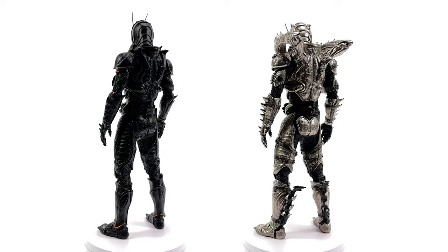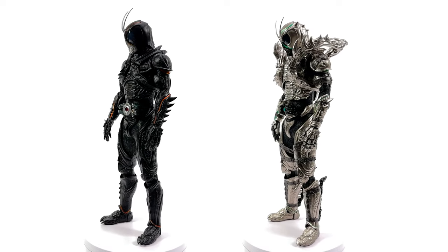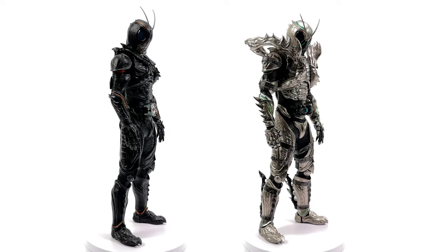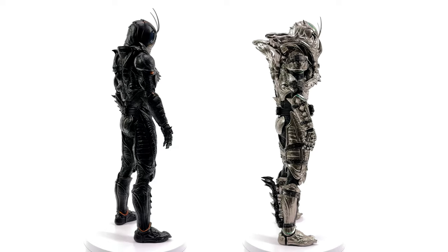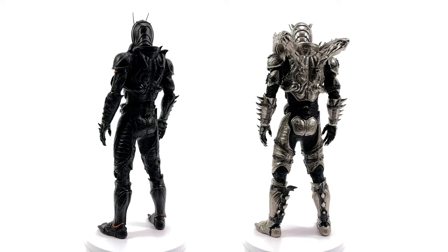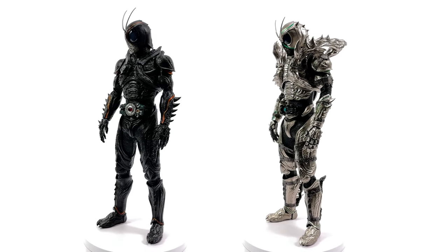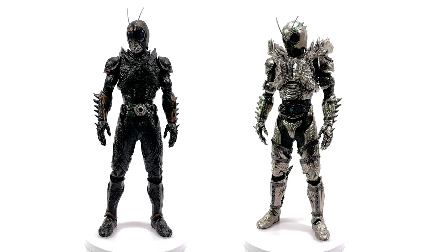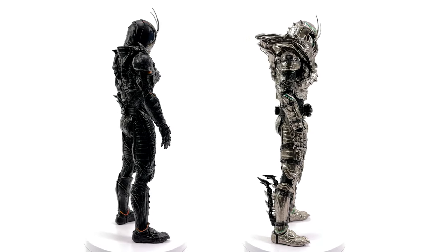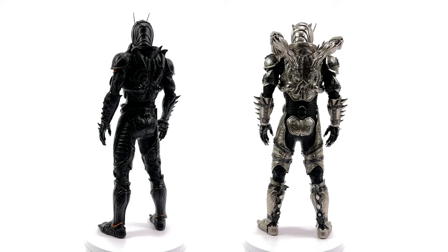Now I'm not a fan of some of the choices they've made, like the thin plastic antennae — we'll touch on that in just a second — and some of the material choices for the outfit. I get it, they were limited by how this had to look and they had to make the choices they did to get these as accurate as possible. Still, they are a little bit stiff, which does mean poseability can be a chore. Then there's the USB-C cable plugging into the back of the transformation belt — a neat idea in theory, though I do have thoughts on how they could have improved that.